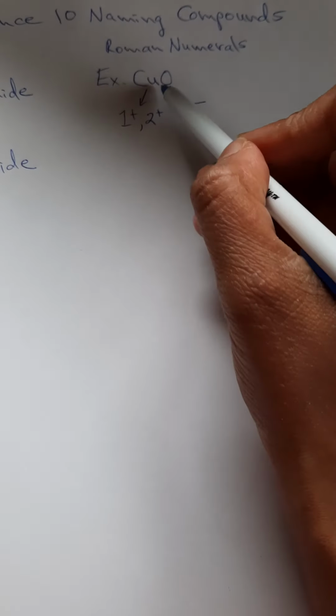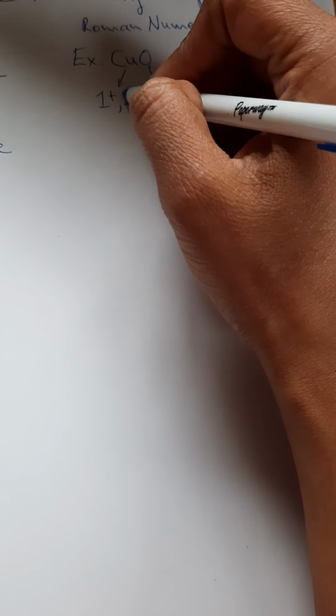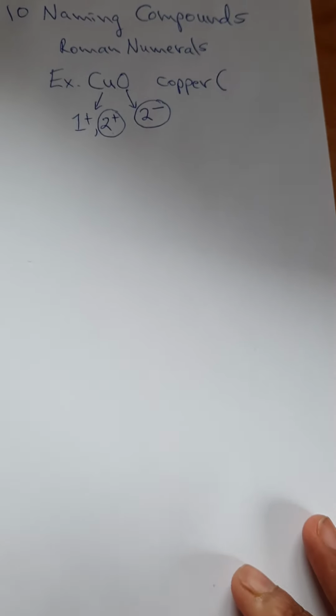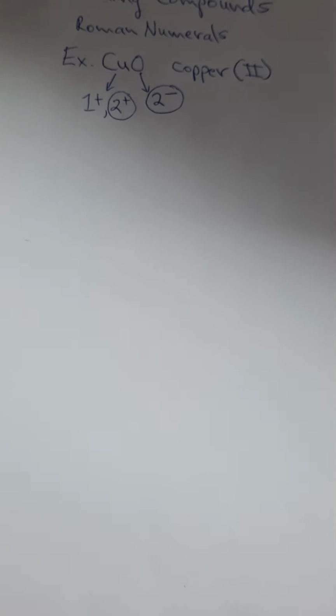Now, I noticed that there are no subscripts here beside the Cu or the O, which means that the charges have to cancel out. So in this case, because oxygen is 2 minus, I know that the copper has a charge of 2 plus. Does everyone see the reason for that? These two charges just cancel each other out, just like in math. So say I'm naming this compound now, I'm going to put copper, brackets. In Roman numerals, the 2 is basically just like 2 lines, like this. So it's going to be copper(II), and then oxide for oxygen.